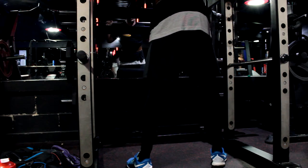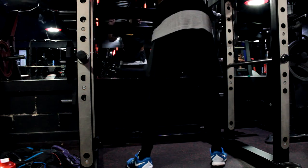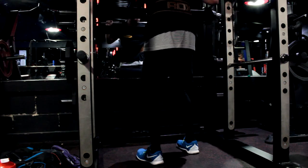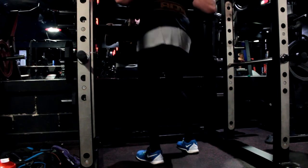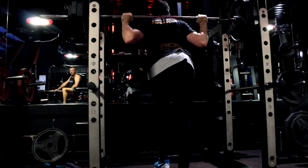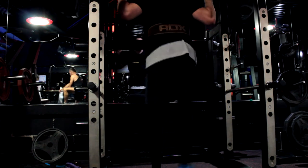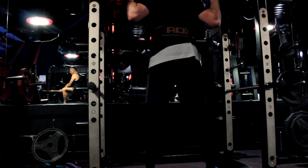So maybe next time I just don't go as heavy, just concentrate on pulling the weight back and concentrate more on form. Damn, I just can't help but look at my legs. Look how skinny they are. Jesus, I do train them as well, but they're a stubborn muscle group.